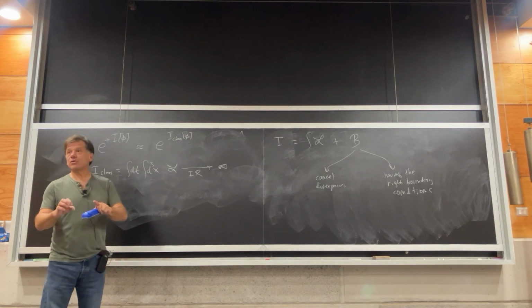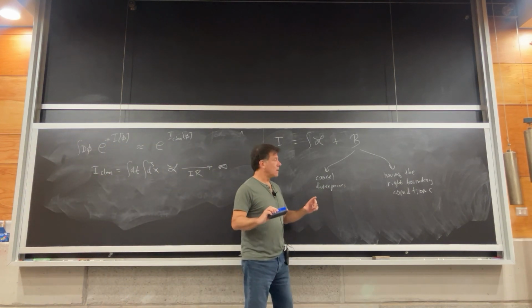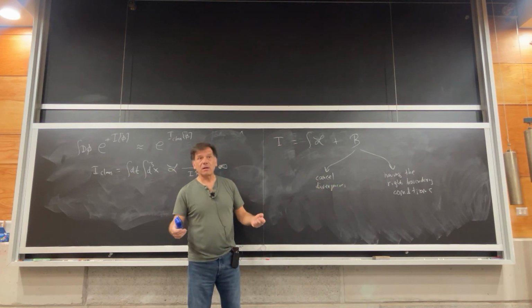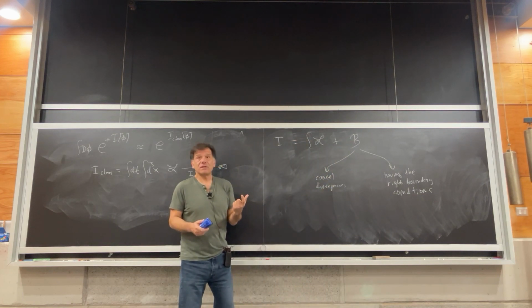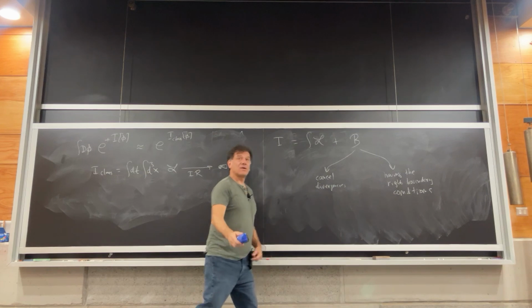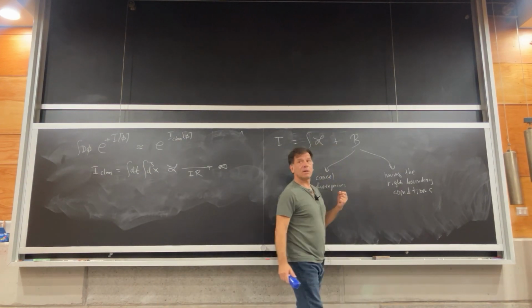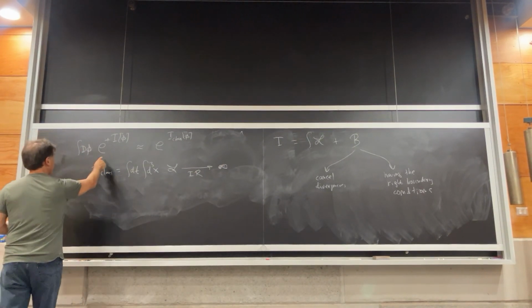So what I want to do is to separate these two things and then treat them differently. One problem is to make sure that the action is finite. When I do the integral, I will get some boundary terms here, which will be divergent, such that they will cancel the divergences coming from here. But on the other hand, I need terms which have to do with boundary conditions. And what do I mean by that? It has to do with the functional integral.